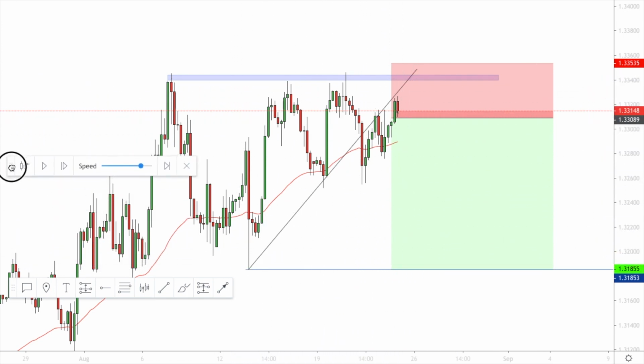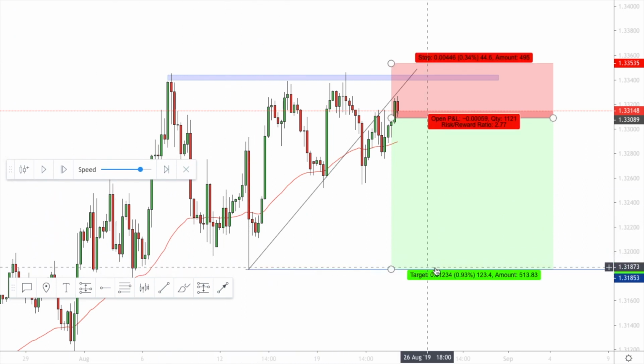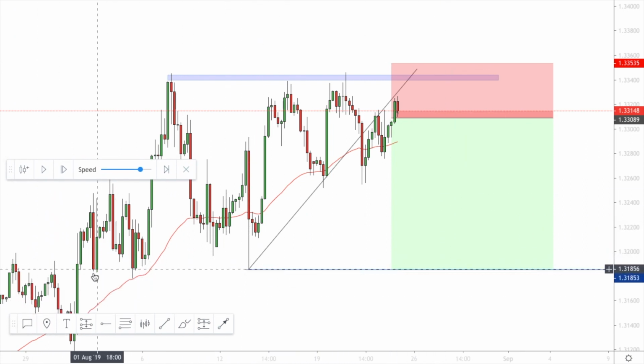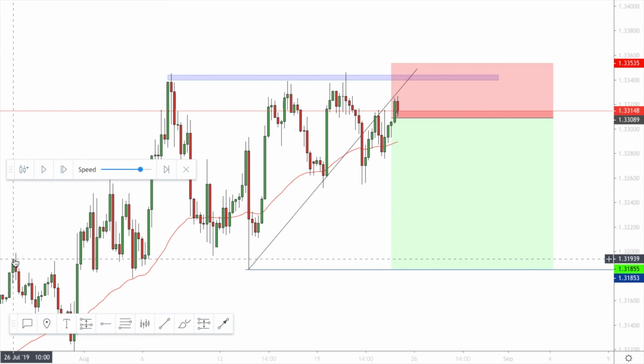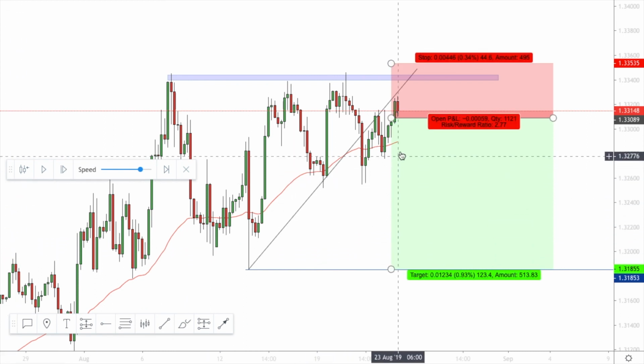I've set my first target as this blue line here. We've actually got an area of support: one touch here, one touch here, one touch here. So there's a clear area of price support and resistance, as you can see from this candle all the way down here. I really like the look of this 1 hour rejection, half retrace on the green candle just here.